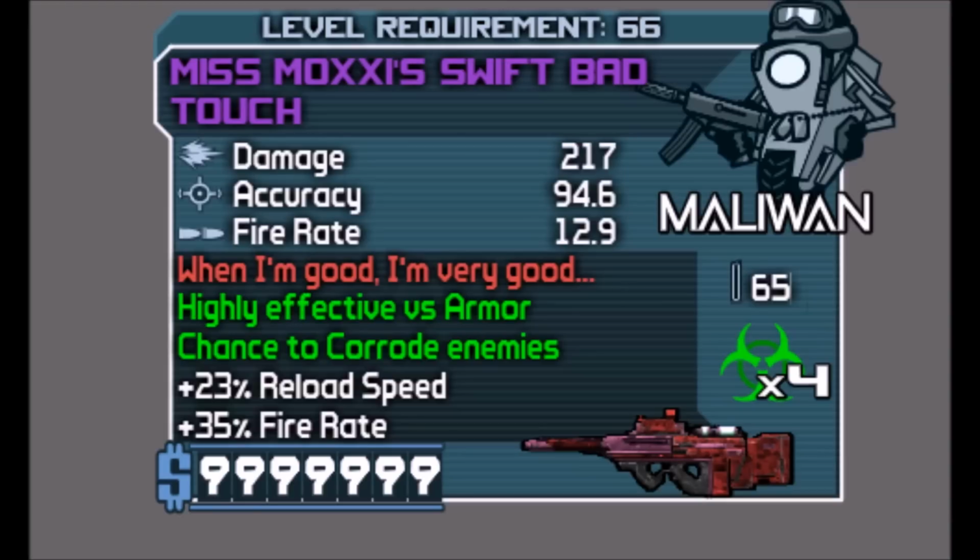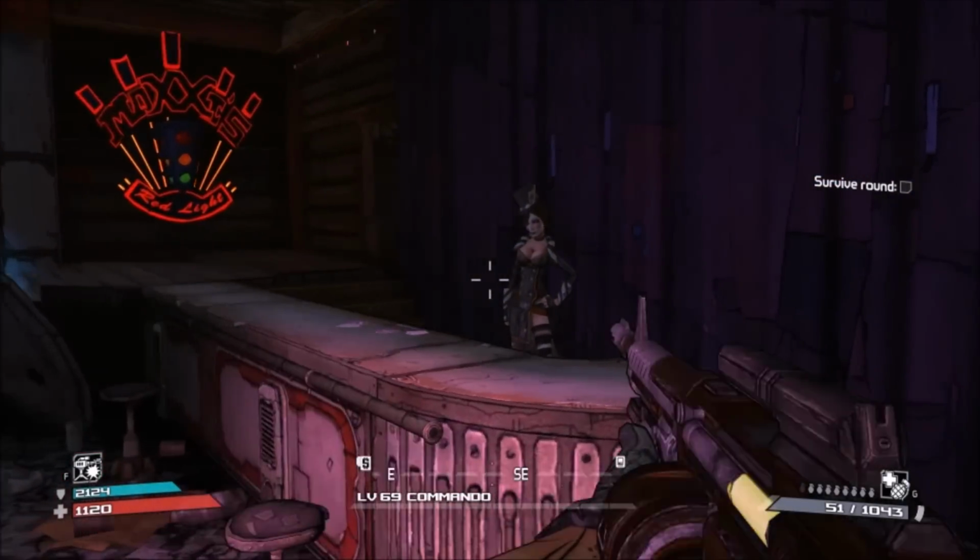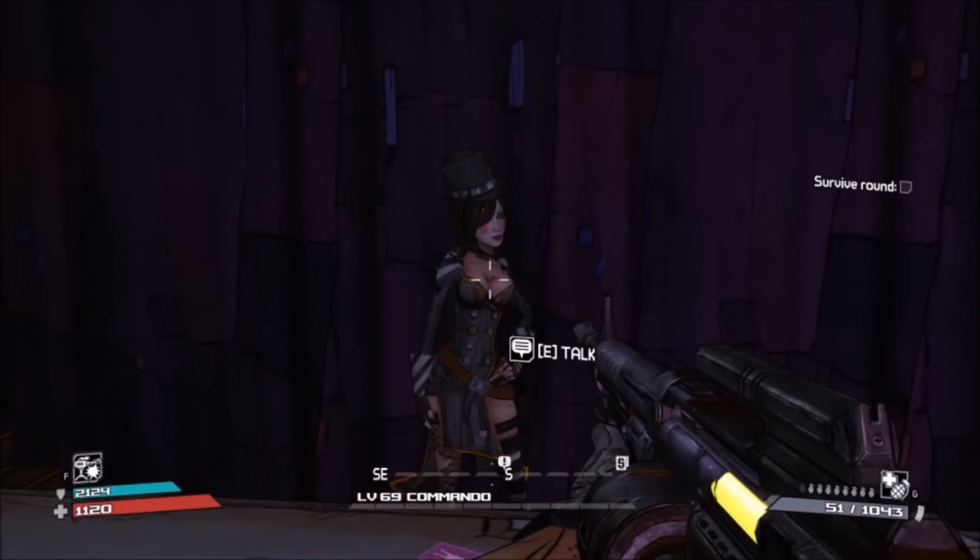So yeah, anyways, let's move on to how to actually obtain this gun. Now, the first thing you're going to want to do once you enter the DLC is head over to Moxxi, and she has a mission for you.